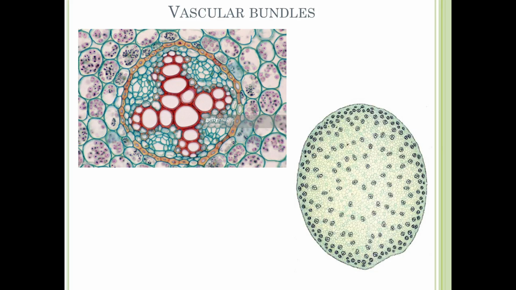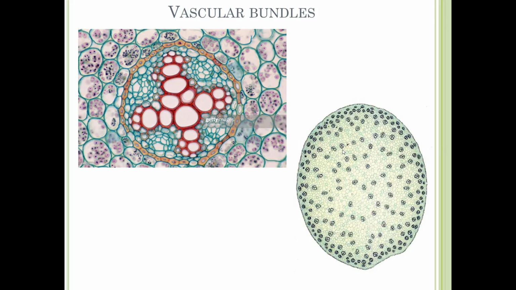So this here, you can kind of make out this orange layer of cells, a very thin layer of cells right here. And then you've got this blue tissue and this red. So this red here is the xylem, and this blue tissue that's in between the X's here, that's the phloem. And so these are phloem tubes and xylem tubes or tissues that are packaged together in what is called a vascular bundle.